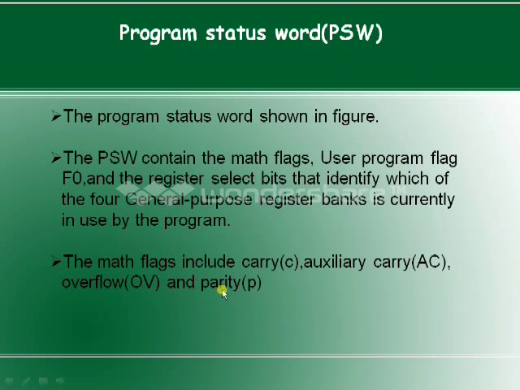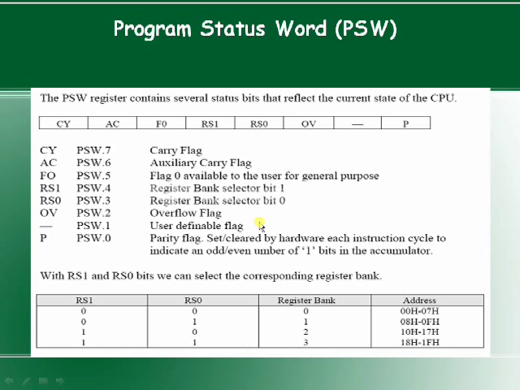Okay, now let us see the program status word. In case of the 8086 processor, we have a flag register. In the same way, in the 8051 controller, we have the program status word, which is going to represent the current status of the processor. So it has some flag bits which represent the current status of the processor. Let us see how the program status word looks. And here you can see that it is an 8-bit register, and each and every bit has its own importance. Let us see what that importance is.